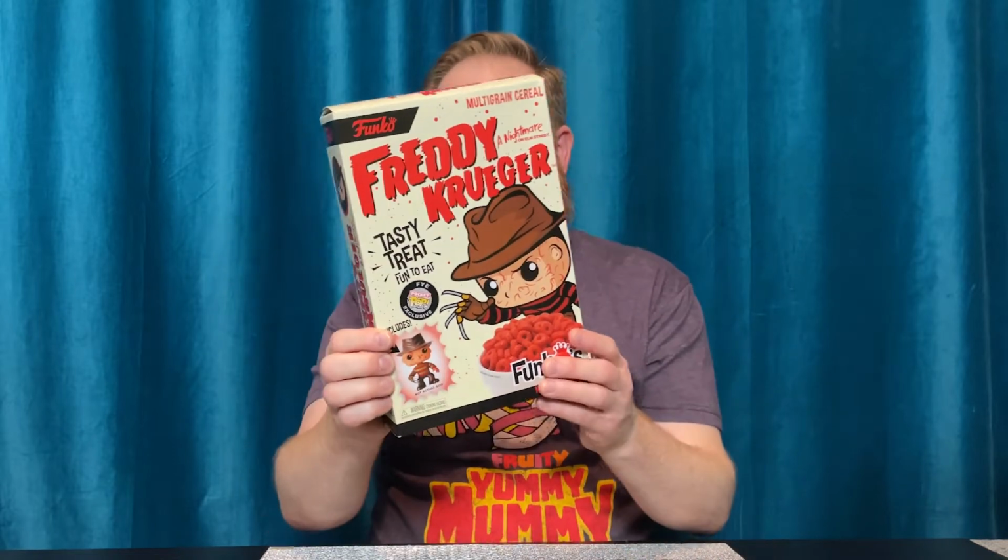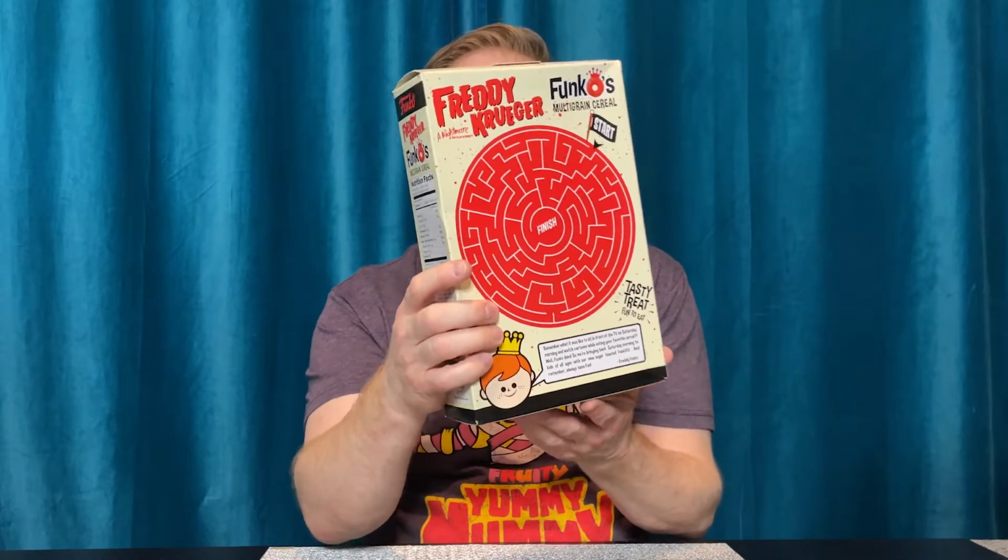Anyway, each one comes with a little tiny Funko Pop toy in it, and I just love it. I love the whole vibe of this, and in addition, I totally miss toys in cereal. They still do it a little bit, but I thought this was a really cool presentation. So I just wanted to haul it out and showcase it again, because it's one of the coolest Halloween things I've seen. I think you can still get these on eBay, but I wouldn't advise eating the cereal, because even when I first got it, the cereal itself wasn't very good, but the boxes are collectible and the figures are collectible. So I don't know if I'm going to open this. It already sounds like a total brick in there. I think the cereal is way past the point of no return. But I just want to point this out because it's cool.